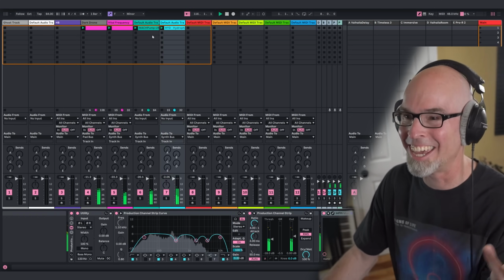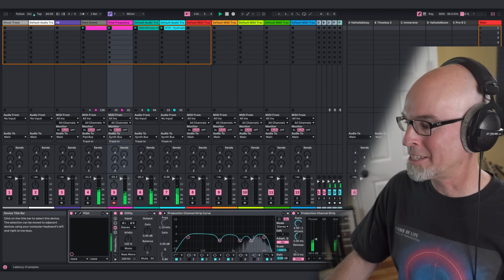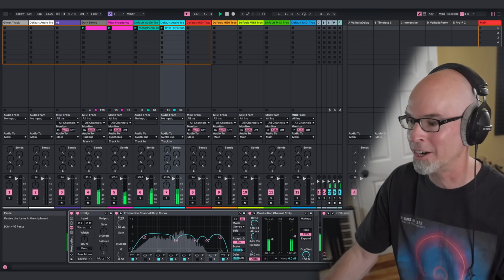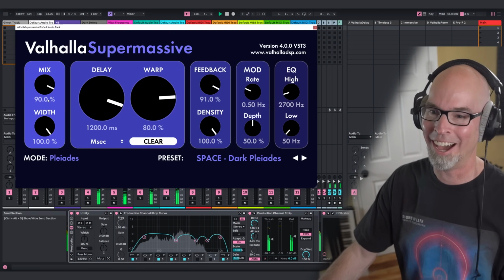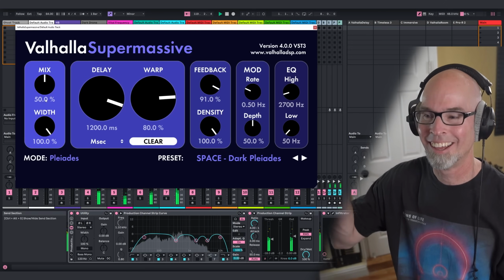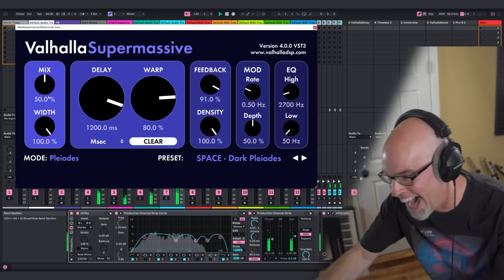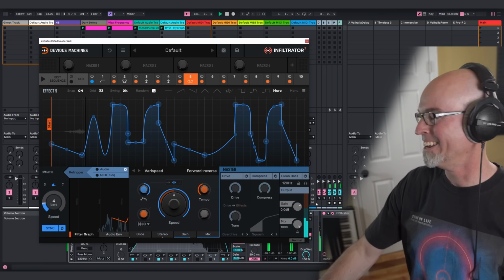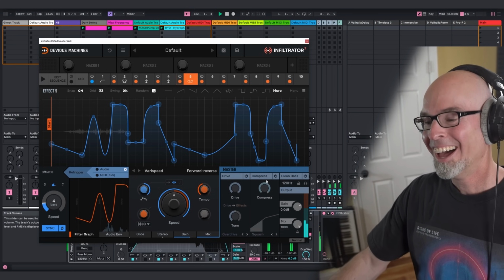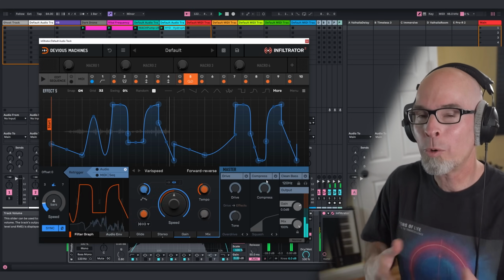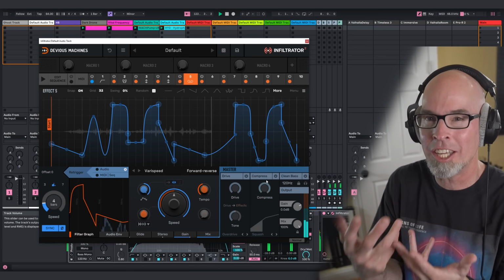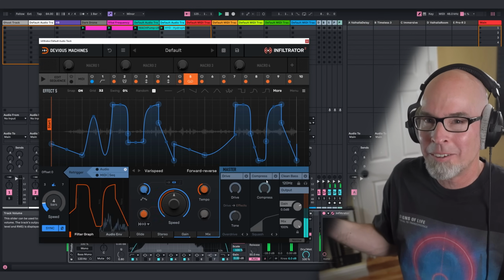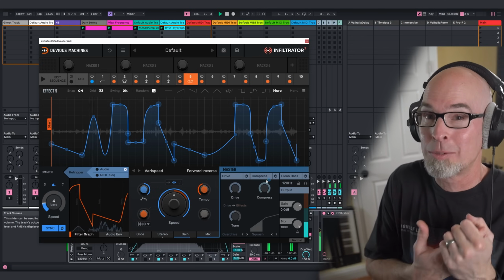Final touch, icing on the cake here. Let's grab the same preset from Aster Dark Pallades. We're gonna copy it over and paste it after Infiltrator. Oh yeah, switch the mix to around 50%. Oh my goodness, that sounds so good. So as you can see, with the right amount of processing and modulation, and some sound design in there, that's dark ambient, y'all.